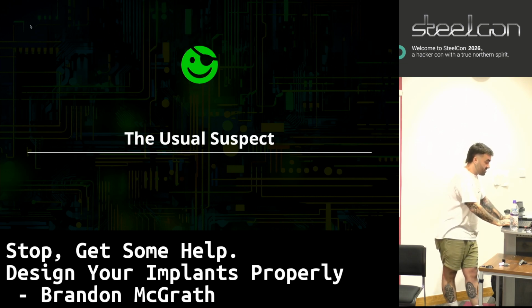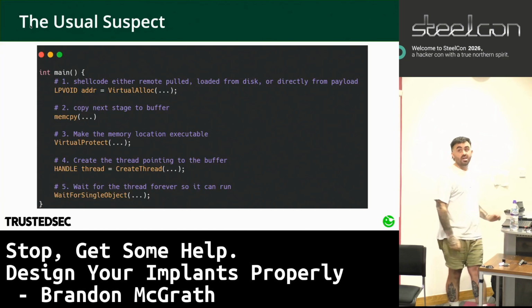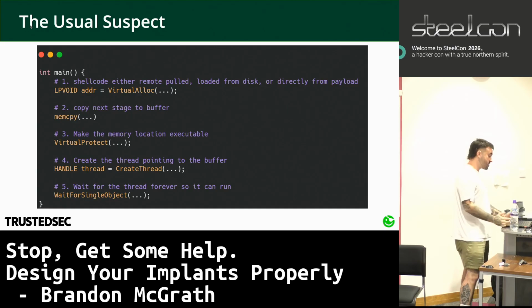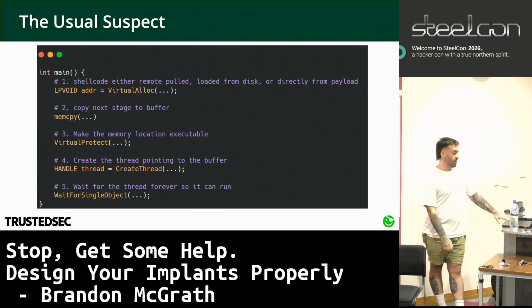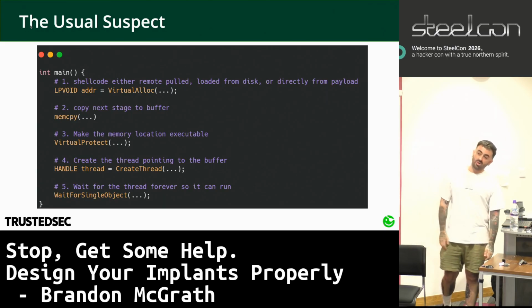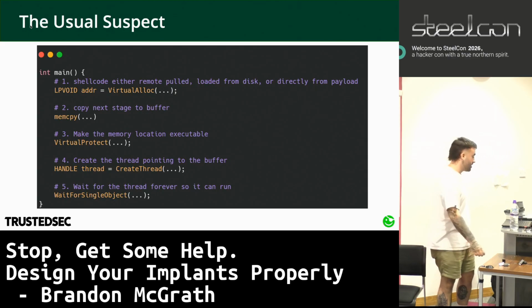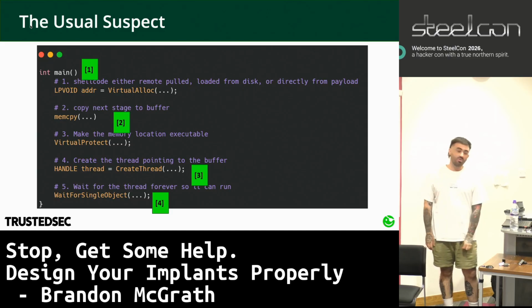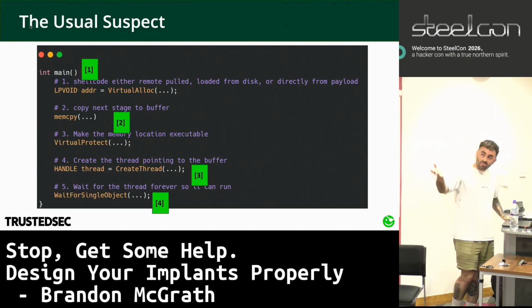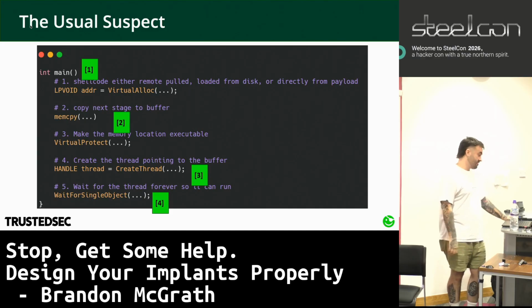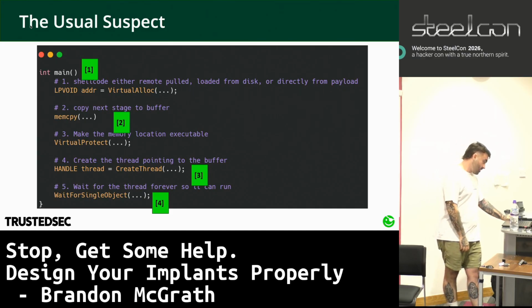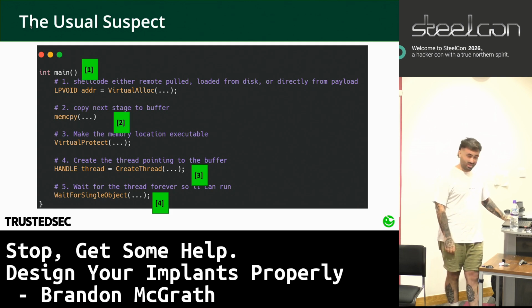So the usual suspects, and we see them in all of the malware how-to guides. Ignore my non-C comments in that, I realized today. This is what they'll show you. They'll show you int main, LPVOID, VirtualAlloc, then you get your memcpy, VirtualProtect, you create threads, and your WebSockets logic. You'll see this everywhere. It has inherent problems. Int main, for example, is going to pop up a console for you. So that really should be a WinMain with the Windows subsystem rather than console, I believe it is, I forget specifically.